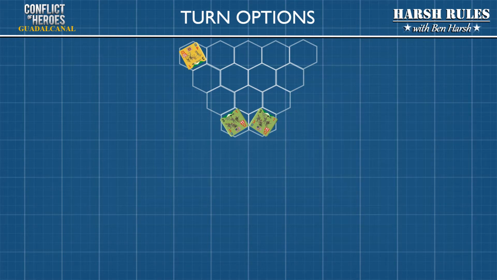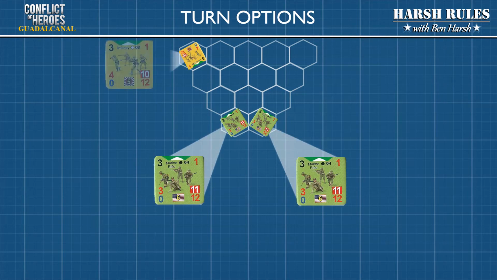In our example, we have 2 Marine rifle units versus a Japanese infantry unit. The Marine rifle units are side by side, each covering 2 angles of attack from the Japanese forces. Using these battlefield conditions, let's say it's a new game round and the Americans have the initiative. In other words, they get to take their turn first. Once they take their turn, the Japanese player then takes their turn and back and forth, etc.